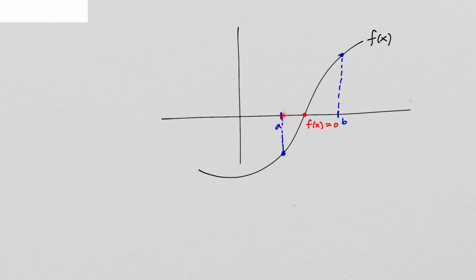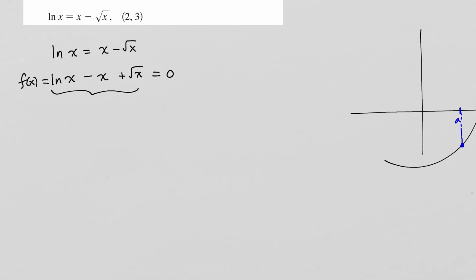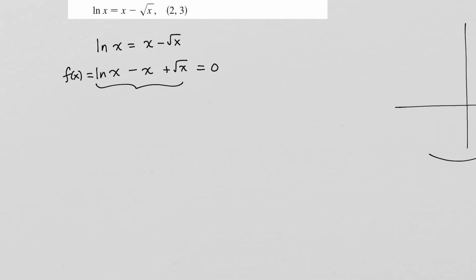If f(A) is positive or negative and f(B) is the opposite of that, then that means that one of these points is below the x-axis and the other one is above. And if the function is continuous, the intermediate value theorem guarantees that we have to cross the x-axis somewhere in between A and B. So all I have to do to show that we're guaranteed to have a solution to this equation is just show that this function is positive or negative at 2 and is the opposite of that at 3. So what is f(2)?